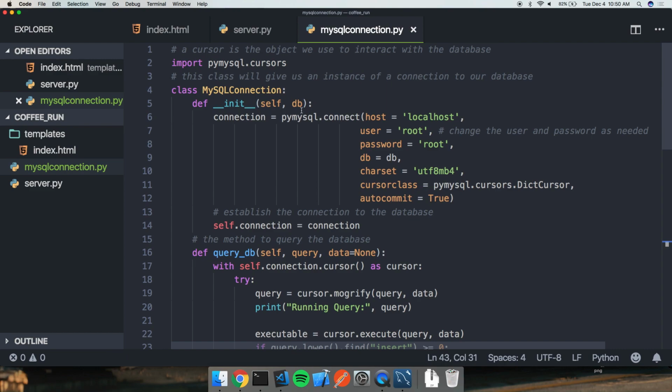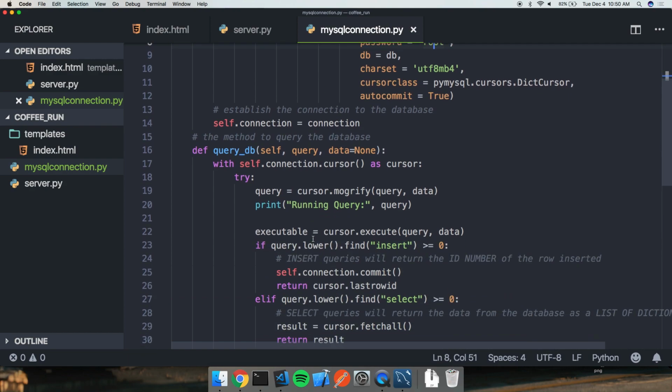In the init method, we take in a database name, and we're basically just telling it to use PyMySQL to connect to my database. On localhost, user root, password root. If you don't know these passwords, please talk to me immediately today. Let's get that resolved. I think I fixed everyone's computers yesterday who didn't know their password. So root should be the majority of you.